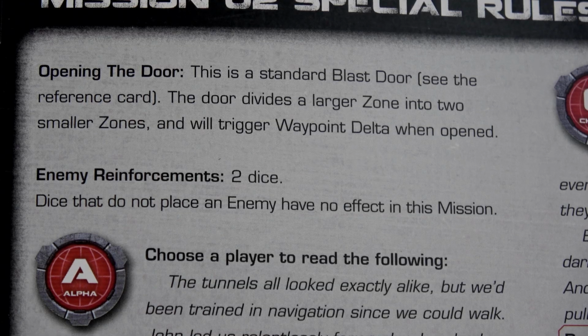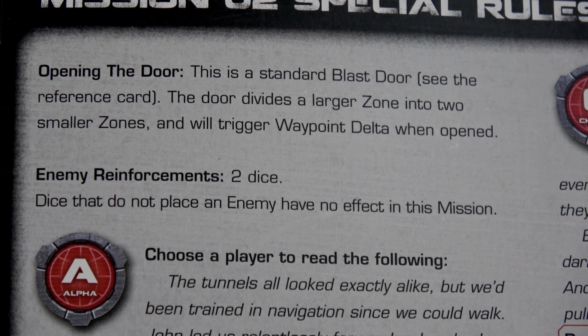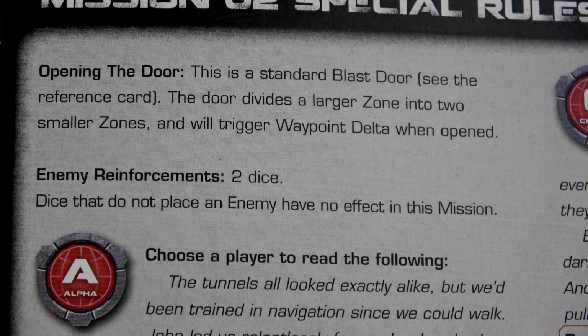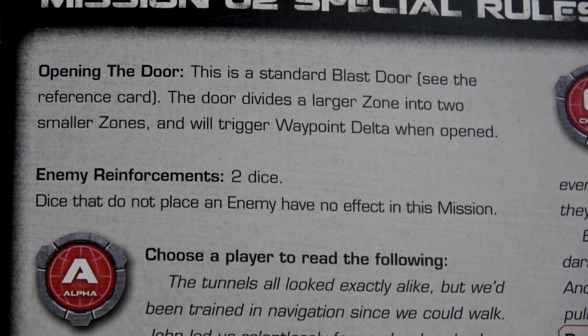Opening the door is normal like usual, except for when we do open the door, waypoint D will be revealed at that point because we do have a specific waypoint in that spot. We've shuffled up A, B, and C together and placed them out on the board. I don't know which one is which. D and E, though, are set. And we do have enemy reinforcements, 2 dice. We have A, B, and C, Alpha, Bravo, and Charlie that are out. So if I roll a 1, 2, or 3 during the enemy reinforcement phase, that's when enemies will come out on the board. And here we still have nothing happening if we roll a 4, 5, or 6.